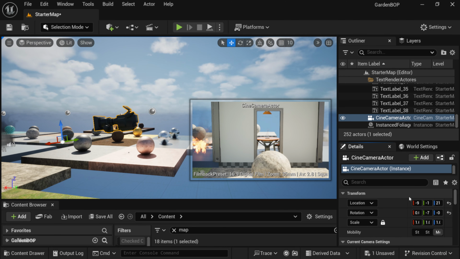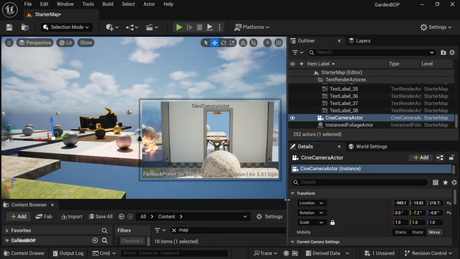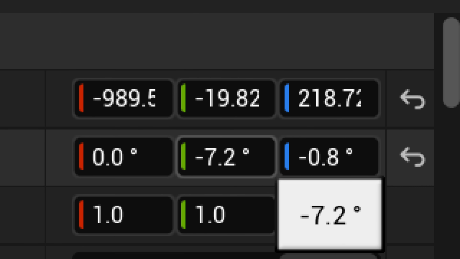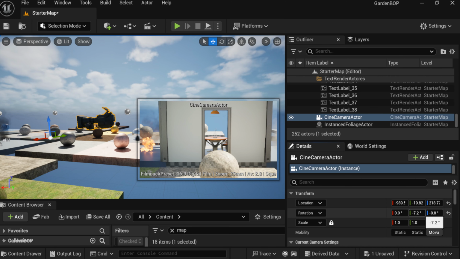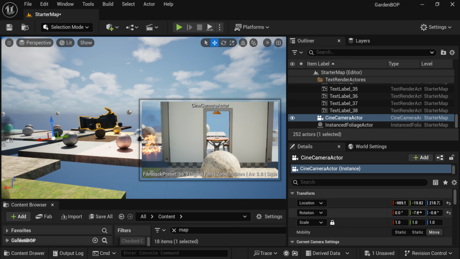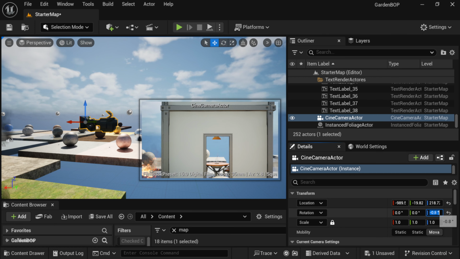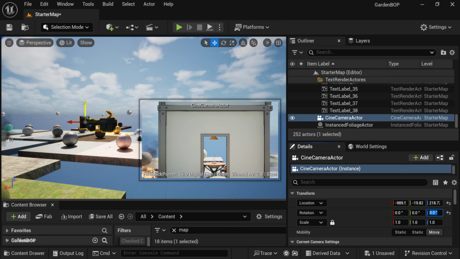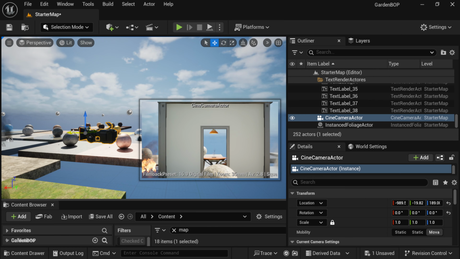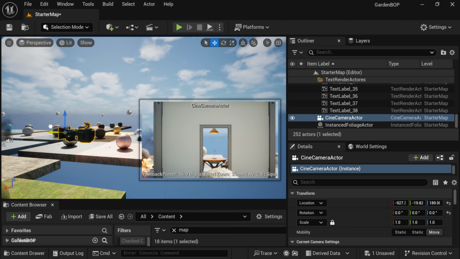And you can always change the details for this stuff. I just piloted it, so it's not very precise. But if I wanted to zero out the rotation, I could just put zeros in there. Pretty simple. Maybe move it down a little bit. Maybe we'll just have it fly into this doorway. Incredibly simple stuff.